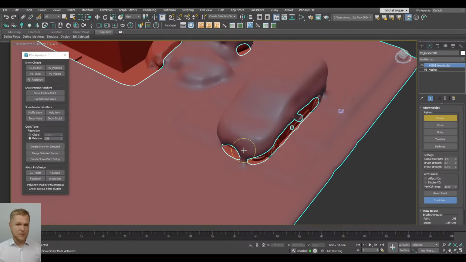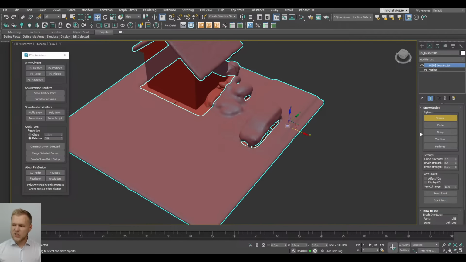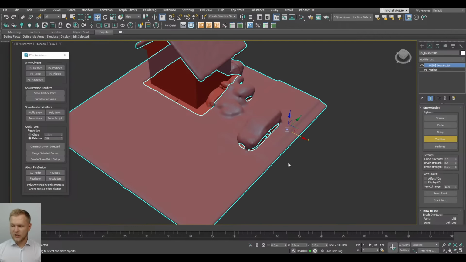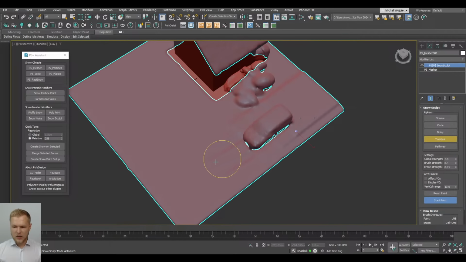Well, nothing is happening. Why? Because my brush is set to almost no effect. I'm going to make it 5 times stronger, and instantly you can see that I'm getting almost no effect again. So let's just change to the brush that actually makes sense, and that's the tire mark. So start painting. Let's make it a little bit bigger. Control Shift and Alt at the same time to control the size. Okay, this is going to be big enough. And let's just make sure that the car actually drove here. Look at that. It's amazing.